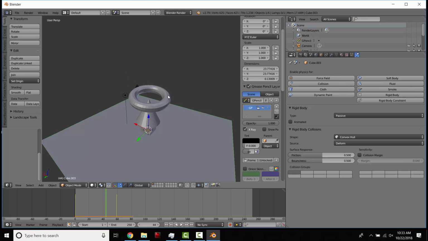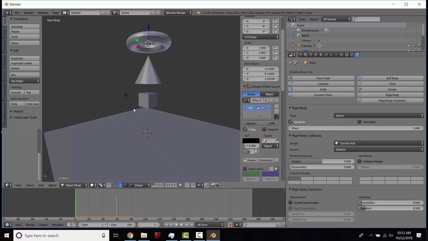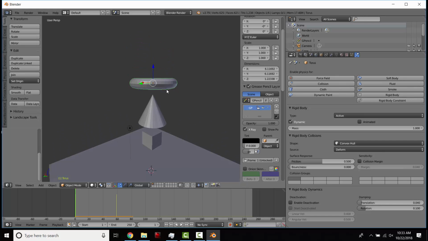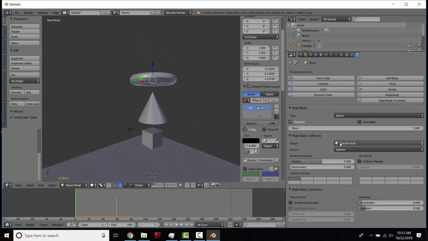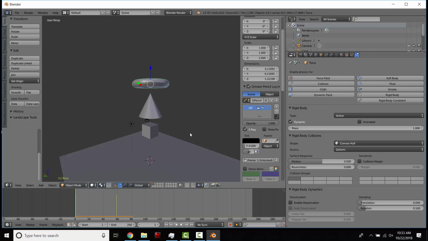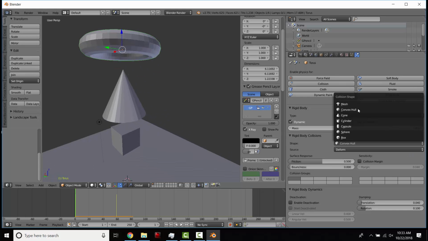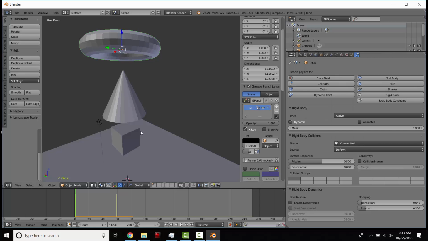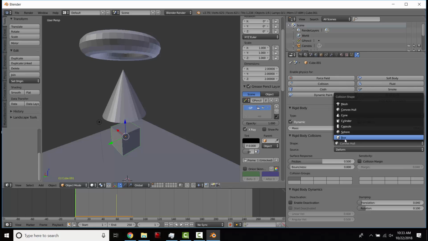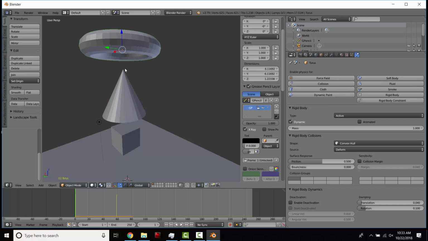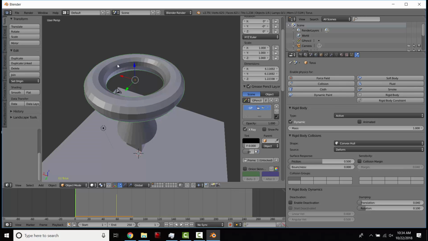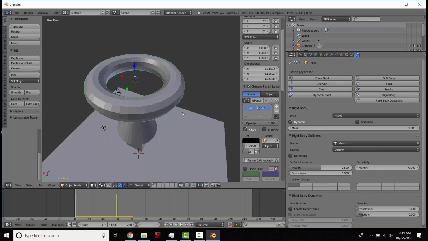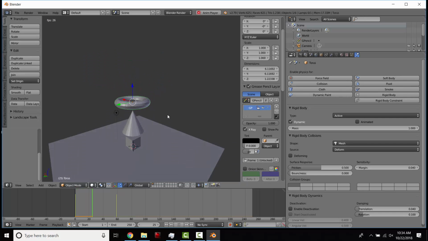And that's because when you make a rigid body, by default, it's going to give you the settings that are optimized. So it's saying your rigid body collision is looking at a convex hull. So even if you have a really smooth sphere, that's kind of like an icosphere, it's very angular and triangular. But if you switch this to mesh, or you could optimize, like have a cube be a cube, a cone be a cone. But if you have shapes that are slightly more complicated with interior edges, you have to choose the mesh. And let's see if now you get a ring over the cone.